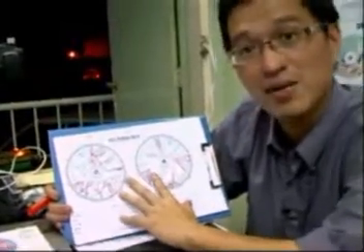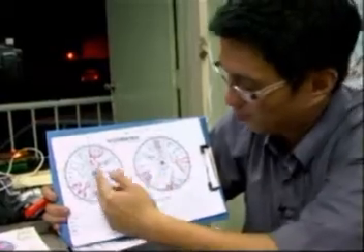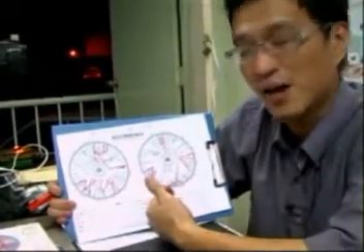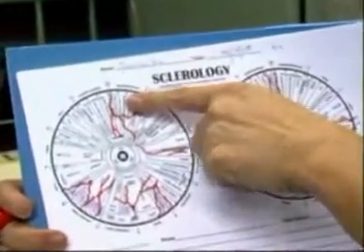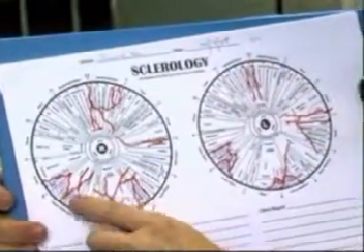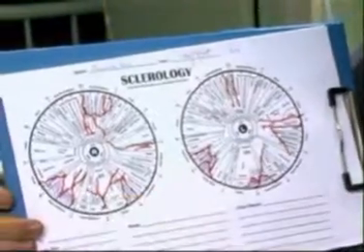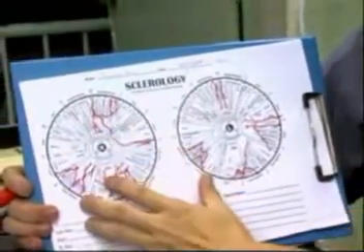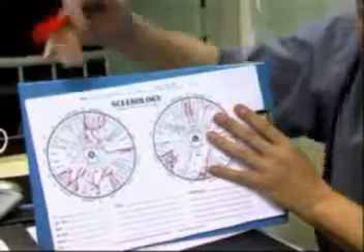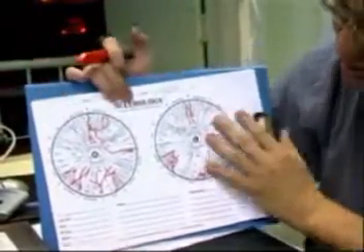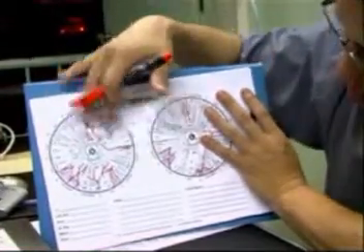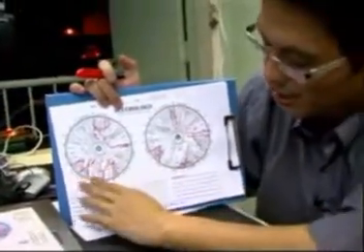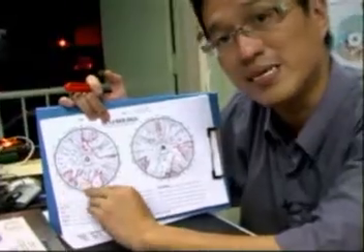Okay, this is a sclerology chart. We separate the right iris, right sclera and the left sclera, and you can see all this is what we call a capillary vein. For iridologists, we define this as a stress pattern. The sclera is divided into various reflex zones. For example, the upper level is the brain, the right-hand side is the lung, the left is the thyroid, and below is the colon, small intestine, or all the elimination organs.